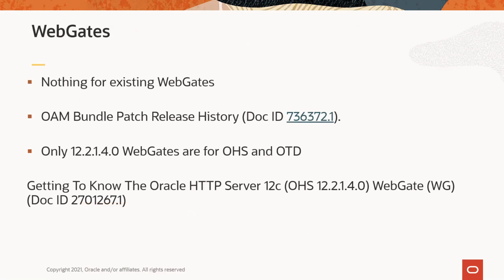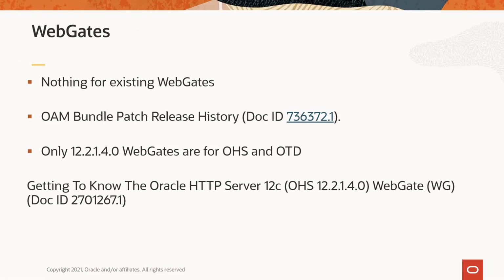The good news is there is nothing that should need to be done for the existing WebGates to work. When it comes to the WebGate, I did not have to do anything other than restart the respective web servers. The current WebGates, 11.1.2.3 and 12.2.1.3.0, continue to work with Oracle Access Manager 12.2.1.4.0. Nothing additional had to be done.